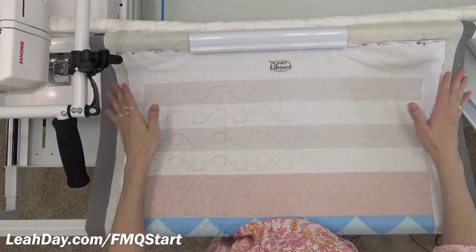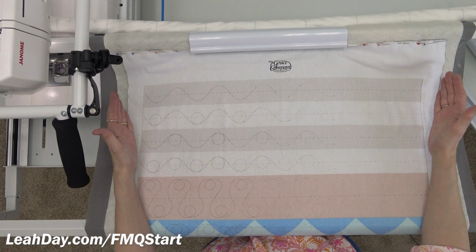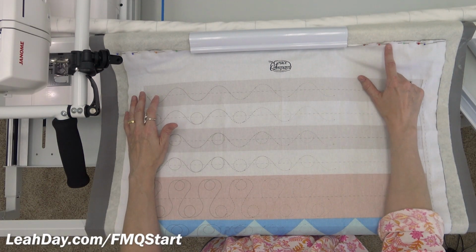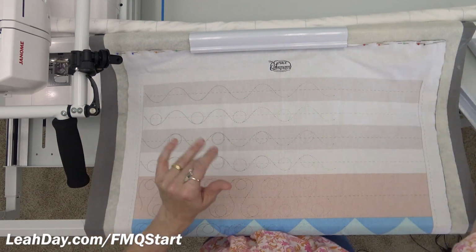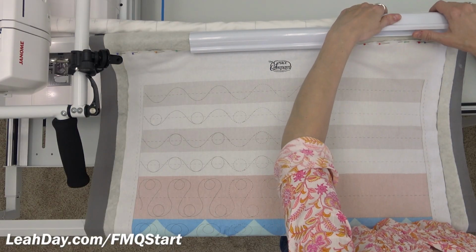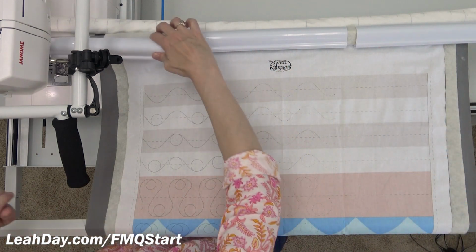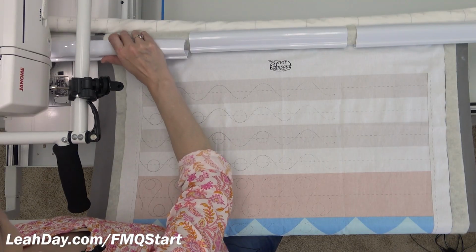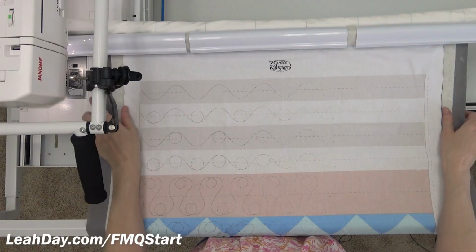Now this is what I'm doing for this narrow little practice sandwich, this free motion quilting starter panel. I might do something a little differently if this was a real quilt, because obviously I would want to stitch to that edge, right guys? So understand that this is really my loading process for this panel, and I definitely plan on updating this and sharing more tutorials on using your hoop frame and using it with bigger quilts. So be looking forward to that. All right, this is looking good.